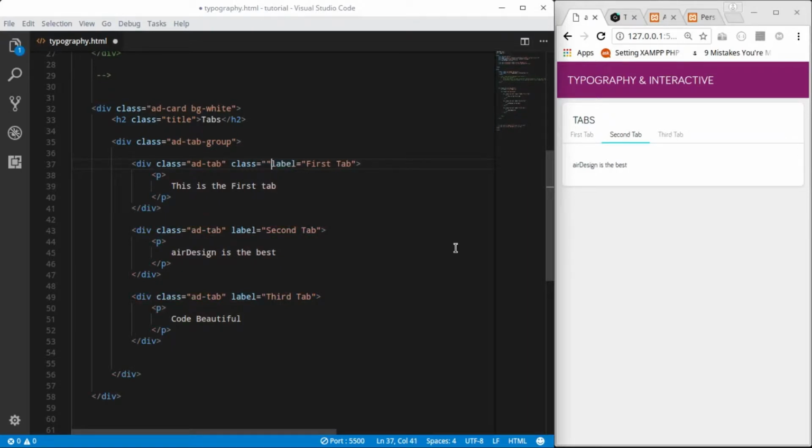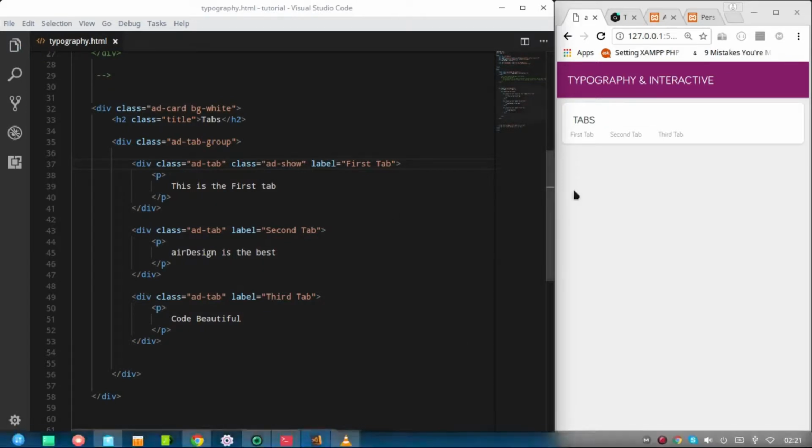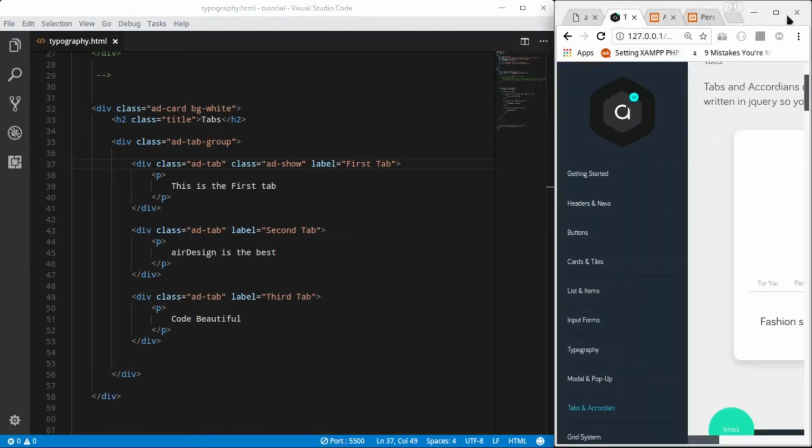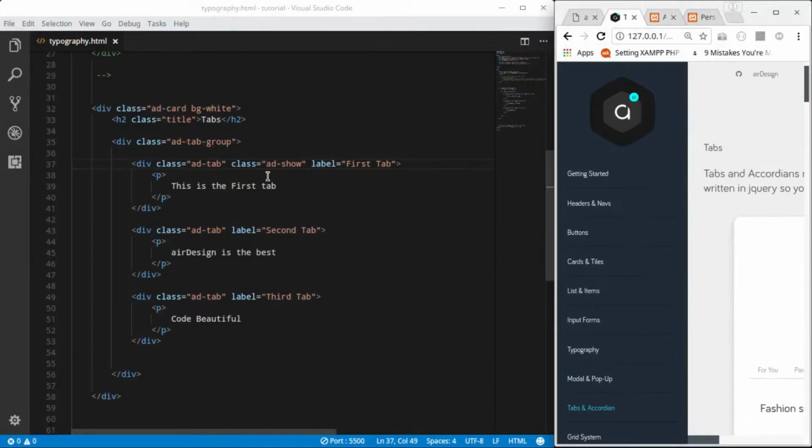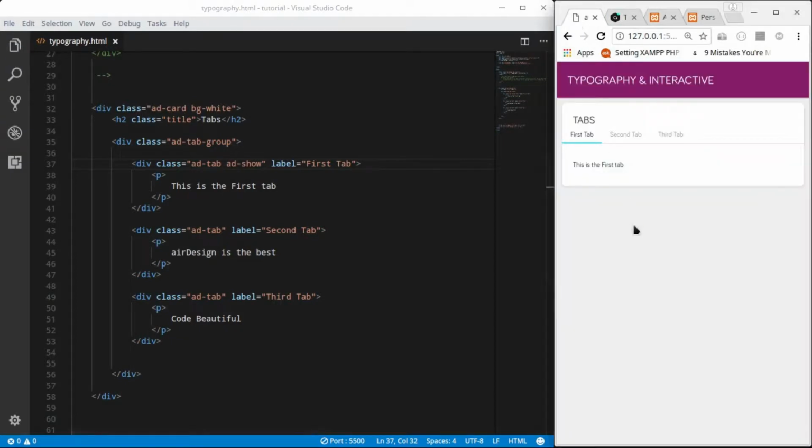Okay, so by default you have to have one of the tabs with the class of AD show, so that particular tab will show by default. The moment the tab is constructed by the JavaScript, it will be the one that is showing. So the one with the AD show shows by default.